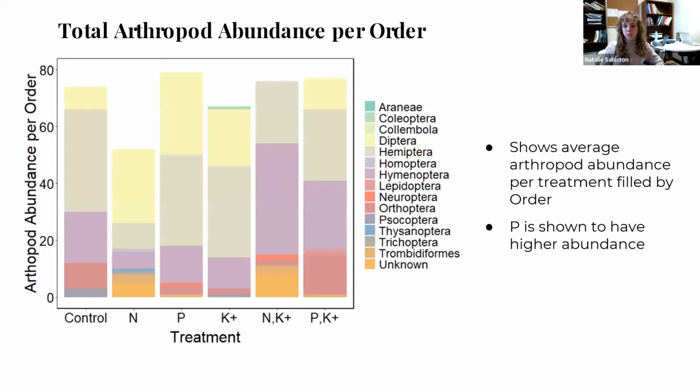This graph shows abundance once again, but it splits up the columns by the orders. We can see that phosphorus may have a greater total arthropod abundance, specifically because it has more insects identified as Diptera or Coleoptera than the other plots. It's also interesting to note that nitrogen and potassium treated plots have no Diptera, which indicates that the nutrients in these treatment plots may affect overall arthropod community composition of the plots.